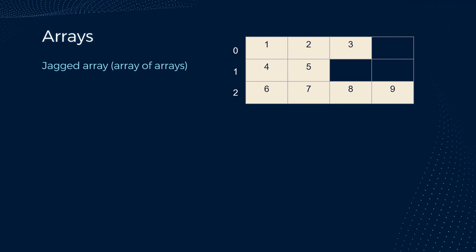So now let's look at the jagged array. This is basically an array of arrays, right? So what is a jagged array? A jagged array is a collection of single dimensional arrays of different lengths. Here in this example you can see this is just like a 2D, but there is a difference, like for each and every row the size of the single dimensional array is different. For example, in the first row we have the size 3, in the second row we have the size 2, and in the third row we have the size 4. So basically when we combine all these single dimensional arrays, it becomes a jagged array.